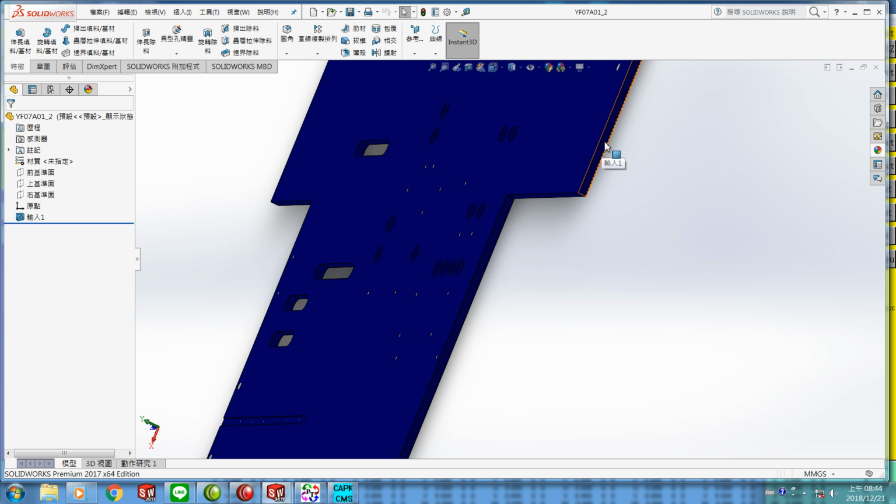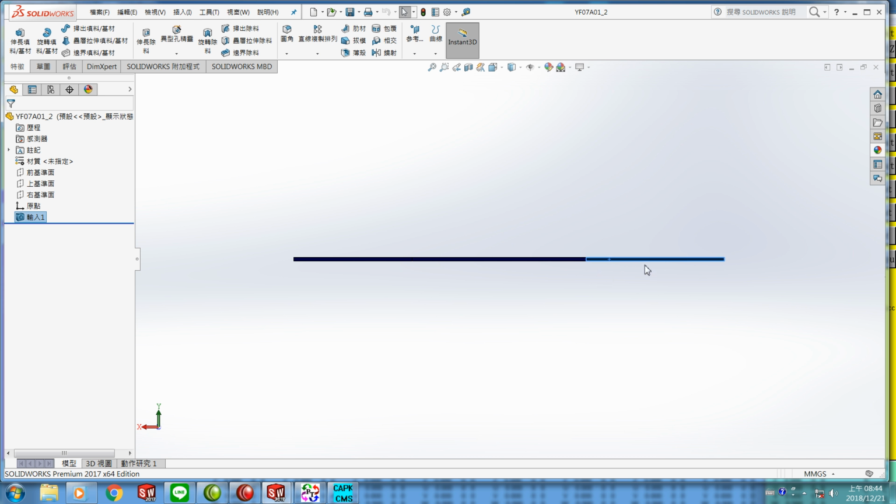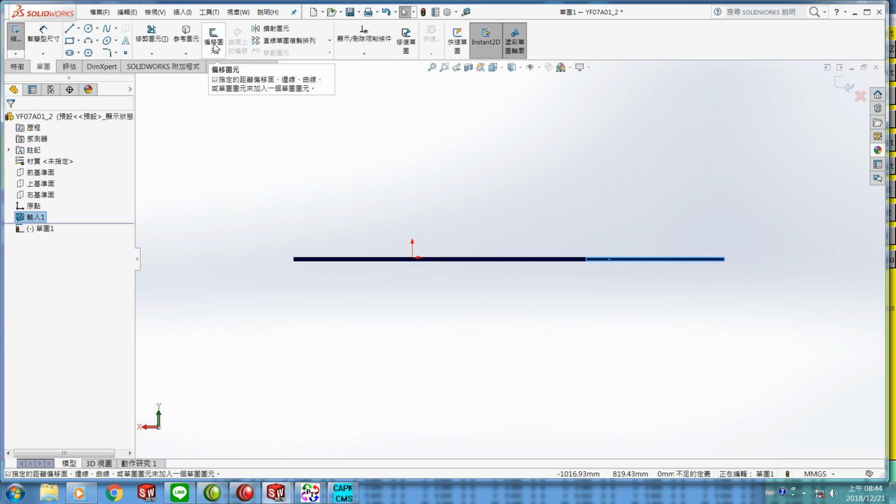Put the cursor on it and press the right button of the mouse. Also look at this surface, and you will see the color changed. In this stage, pick the sketch. In here is offset the sketch, offset the profile.